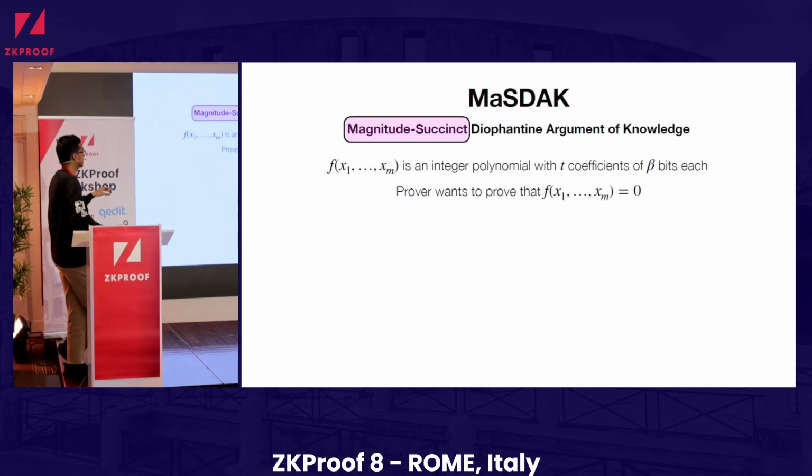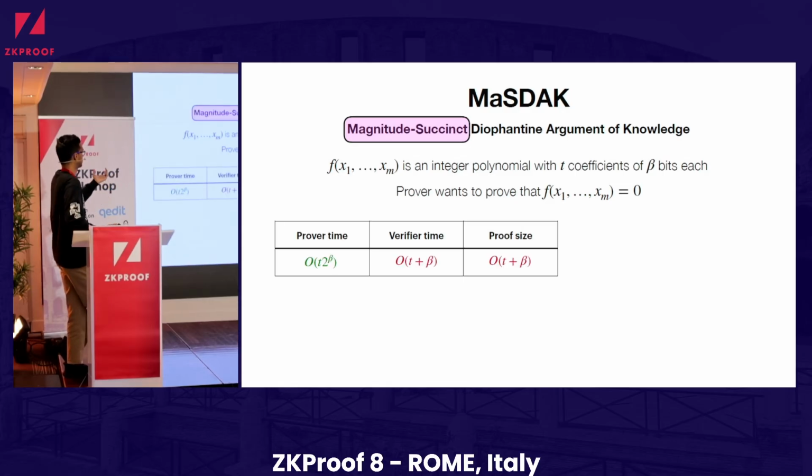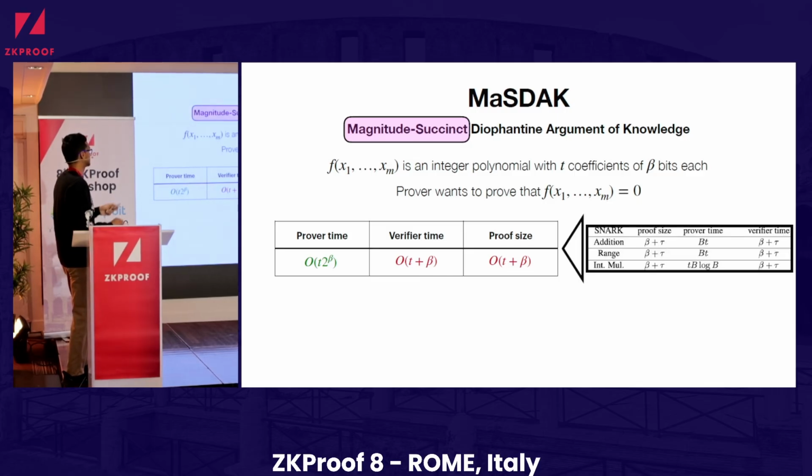We just care about the verifier and proof size being succinct in beta, not in t, because we've reduced t already. If the verifier is linear in beta, I'm happy. The prover is going to be 2 to the power beta, of course, but the verifier just has to be beta. And this requires a lot of sub-protocols to build, similar to what you've seen in the previous talk as well. Specifically for multiplication, we need to use NTT-style multiplication, because otherwise you would be quadratic in the bit length, which is not ideal.